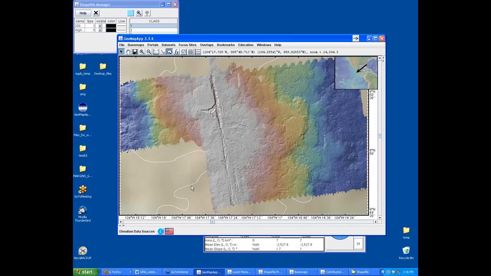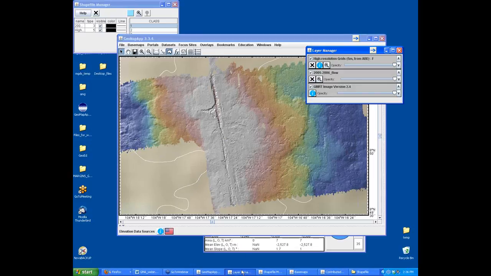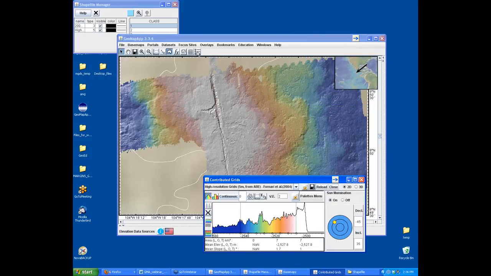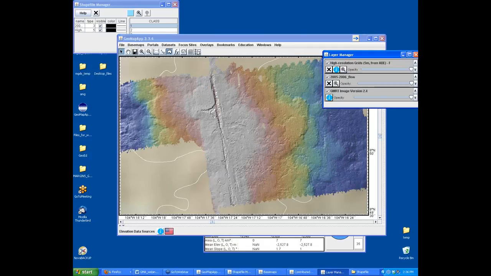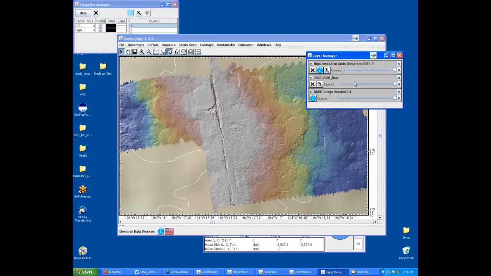So if we find the Layer Manager window, I have it parked down here. If I didn't see it there, I could just bring it up from the rightmost icon in the toolbar. And here we see that the lava flow outline is the second item in the list. We can promote this item up to the top by using the arrows over on the right. And by doing that, now we've switched the order of the layers, and we put the lava flow outline on top of the bathymetric grid, which is in turn on top of the base map. Okay. So that's one example of how we can layer different types of data sets in a particular geographical area.